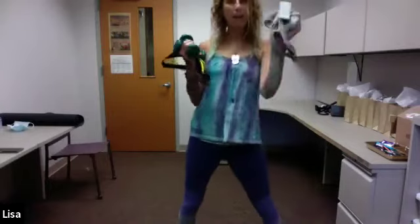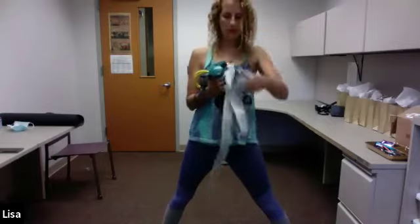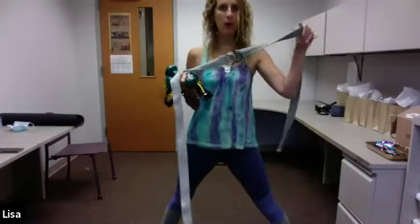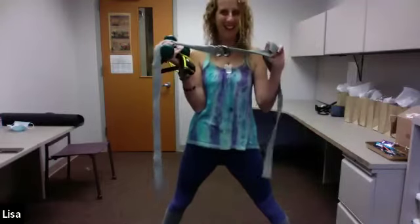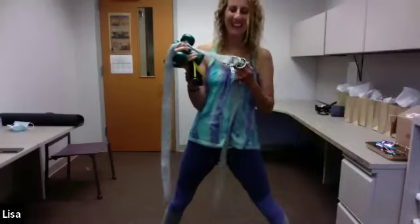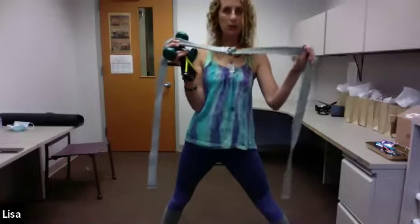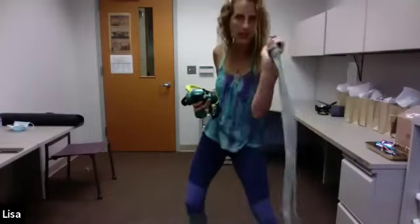Where was I? Oh, and a Pilates strap. But of course, I don't use a Pilates strap. I just use a belt that's hooked together. So your choice, you can wear a pair of nylons, or you can use tube socks. So lots of choices. This is just for the stretch at the end.